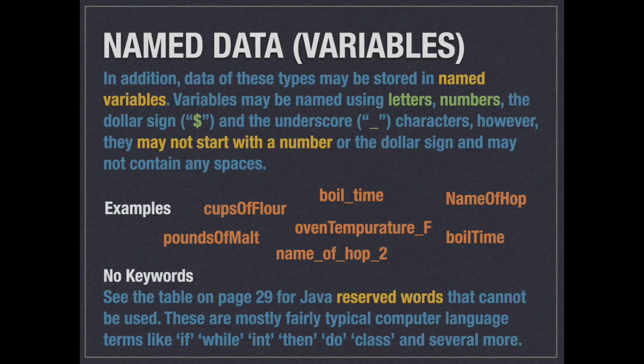Named variables in Java can have letters, numbers, the $ sign, and the underscore sign. They may not start with a number or the $ sign, and they may not contain any spaces. So that's the rules, complete. There is no practical limit to the length of variable names. They are strings, so I think they might be limited to 2 billion characters. But you know, you get a variable name of a couple million characters, and that will take you a long time to type in. You want to keep them pretty short.